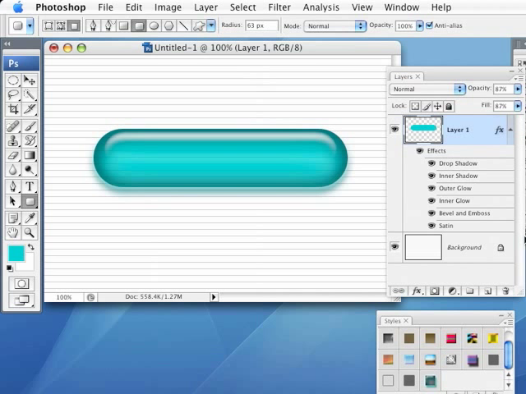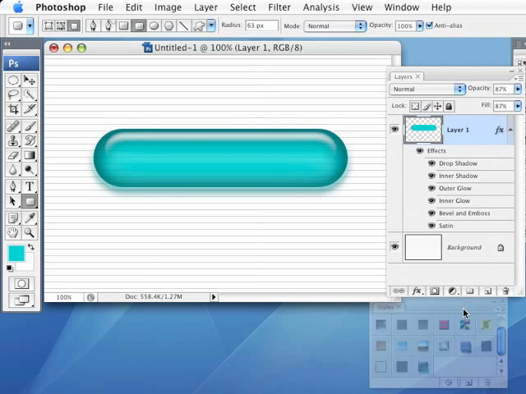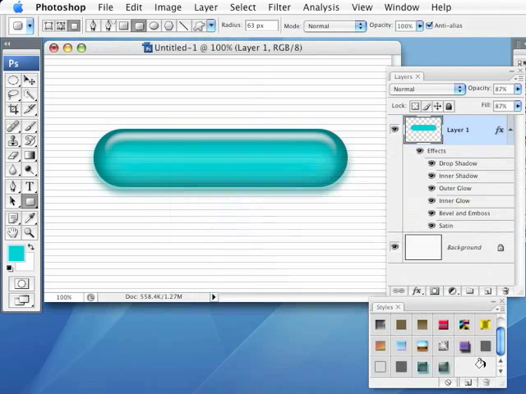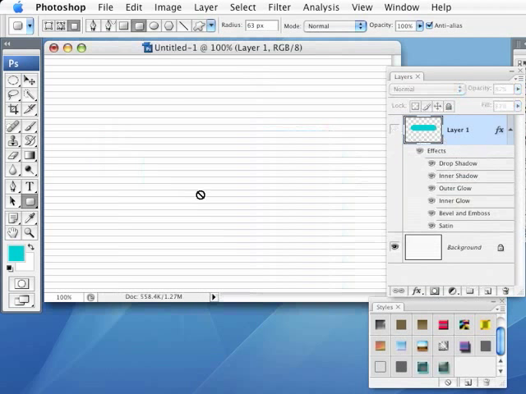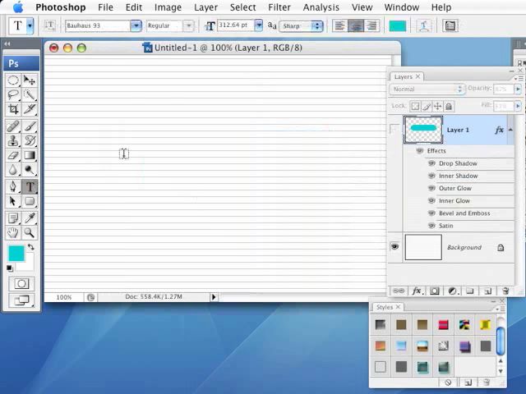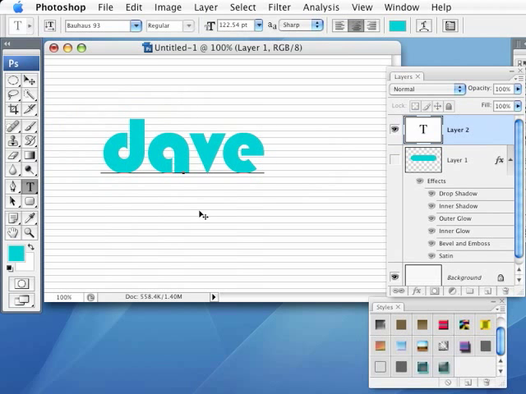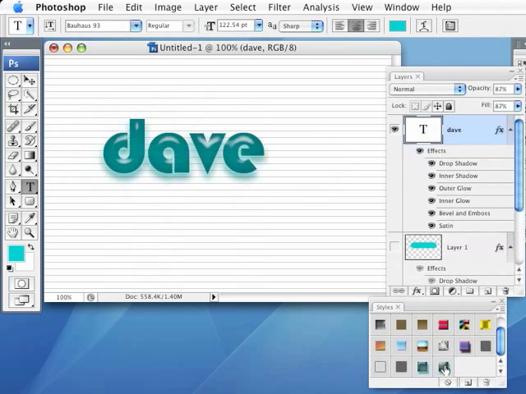Now, as soon as I did that, one of the first things I would want to do, personally, is go to my Styles palette and click on the Style, New Style, and call it something just so I have a backup plan. But here's the beauty of course, doing this. If now I were to take my Type tool and type something in, and now want to have the same effect, if I had this available, I certainly could drag it, but because I have it in the Styles box, I can just click on it.